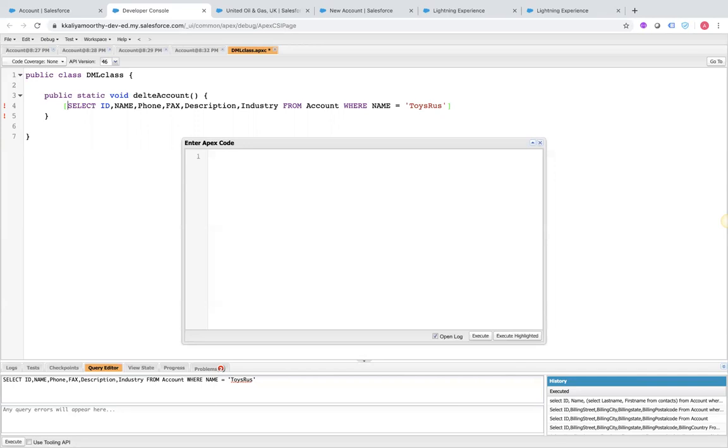So one thing to understand, now you know what is SOQL, what is query editor. And when they even say, like, hey, what are the best practices that you have followed as part of developer, you can tell, like, hey, I always execute my query editor to make sure that query looks okay before I use them or inject them into the Apex class.